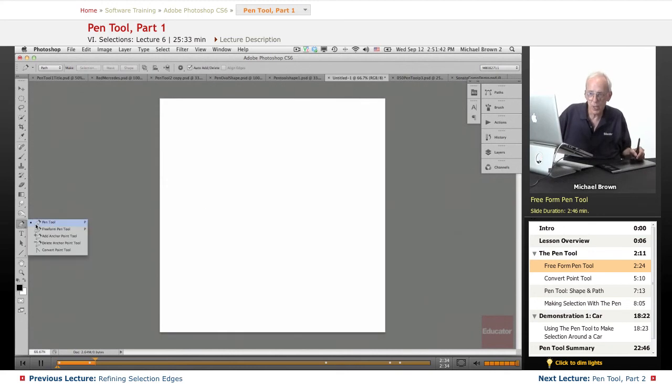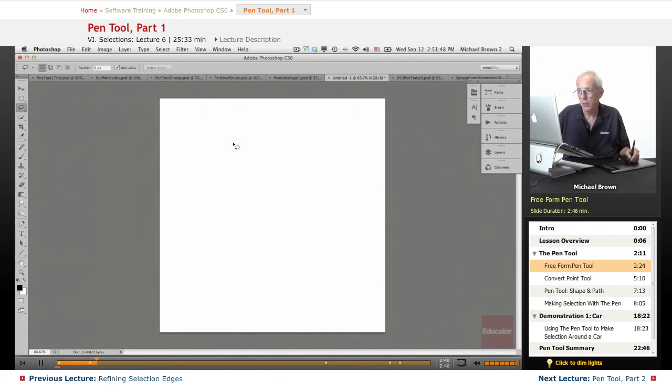The first one in the flyout is the Freeform Pen Tool. Now, if you remember, the lasso tool very simply makes freeform selections. The Freeform Pen Tool makes freeform paths. And that's the difference between the pen tool and the other tools. The pen tool does not directly create selections.